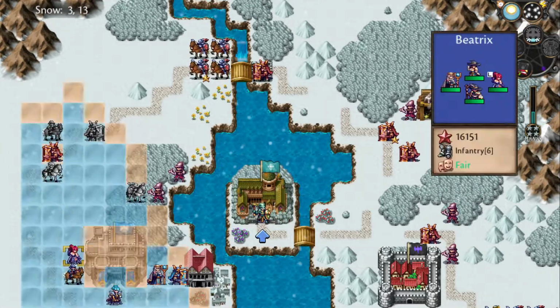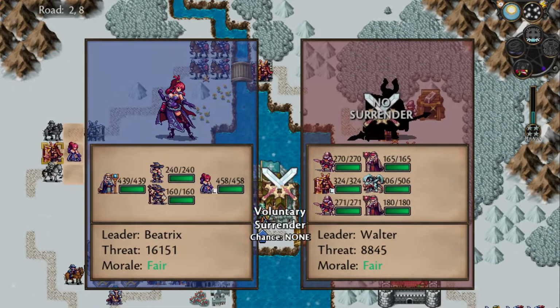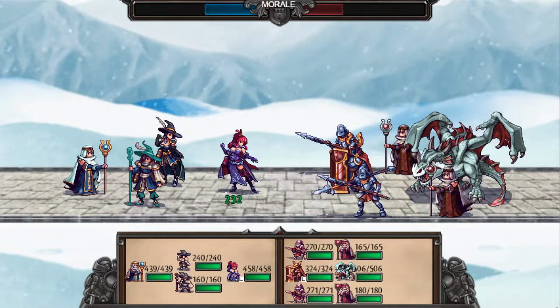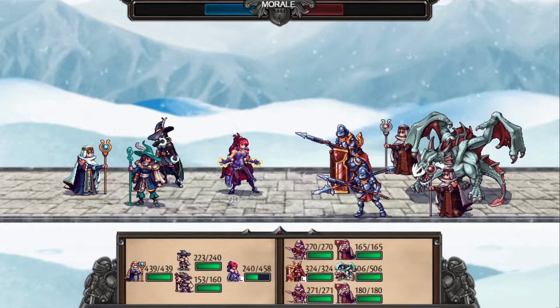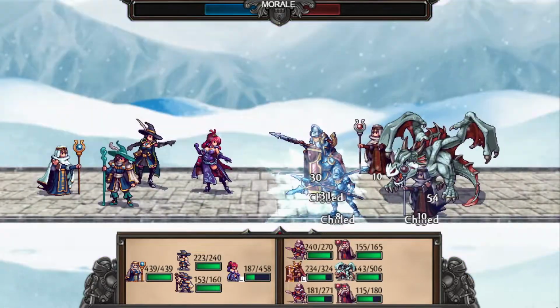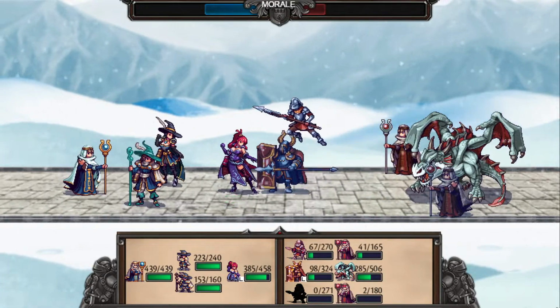Okay, just go and pop her right here because she's also infantry. I've equipped Beatrice with the Sin Credo item that allows her to get an extra move at the cost of her squad doing 25% less damage.